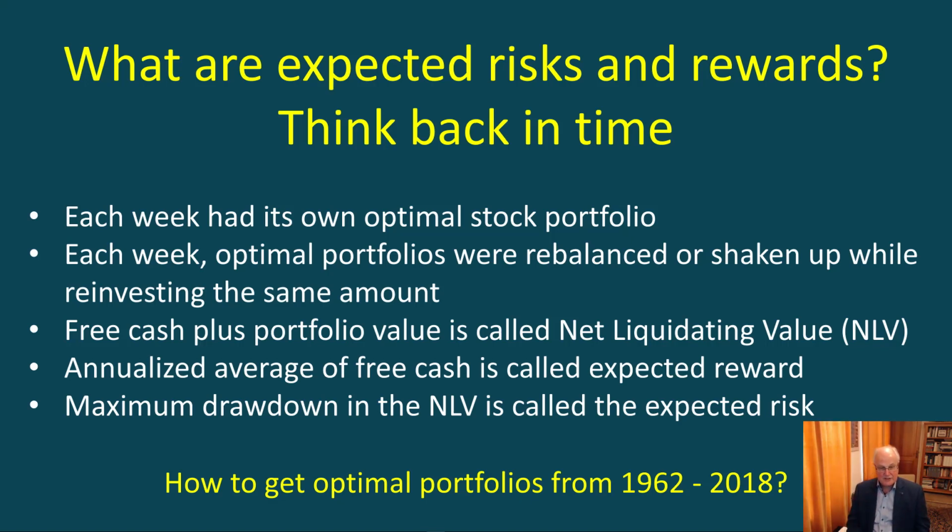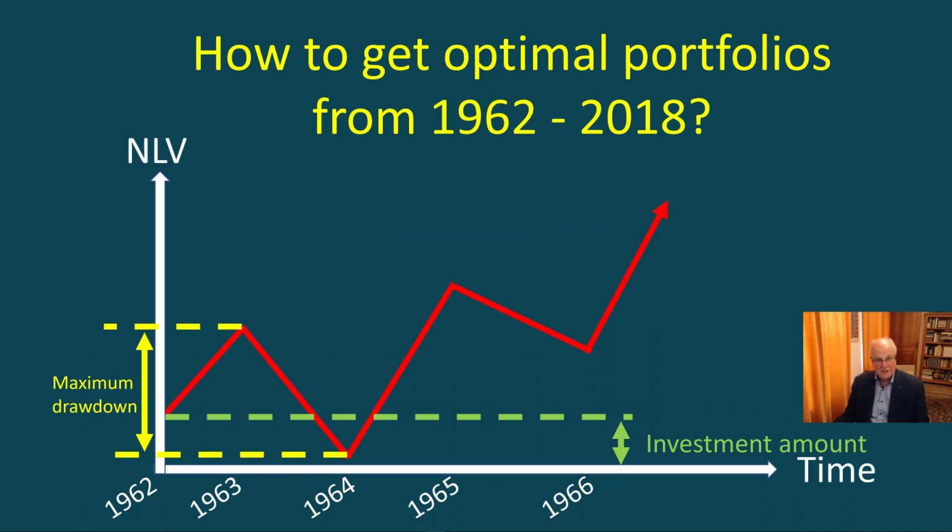To answer that question, let us first give a visual illustration. Let us schematically chart an imagined NLV. This shows the following sheet. Consider the chart of the sheet. The onset of the historical data in our database lies on December 29, 1961. The red curve in the chart shows an imagined fluctuating net liquidating value of optimal portfolios yearly rebalanced.